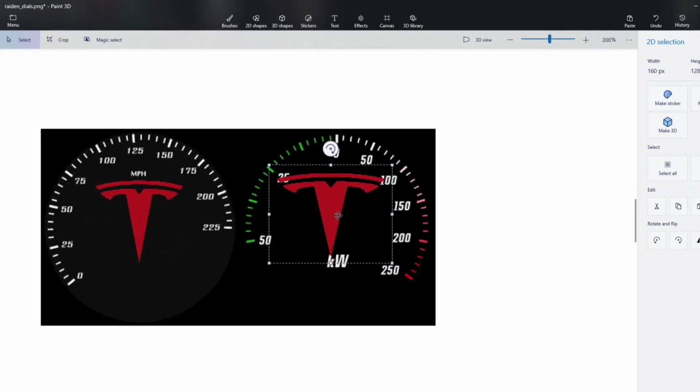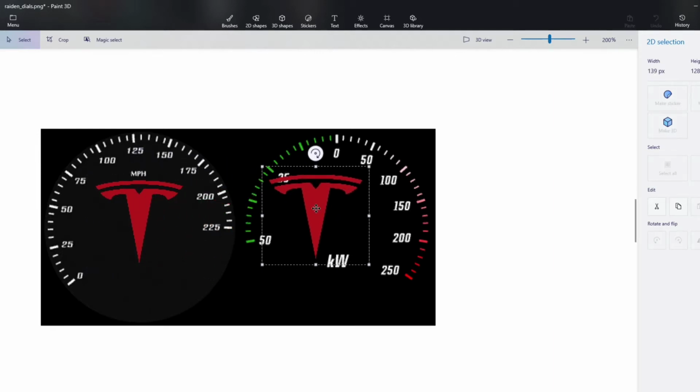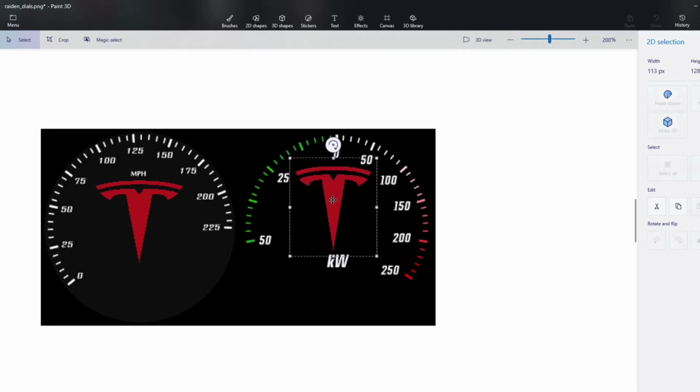Zoom in. See if I can make it that same size. I'm just putting it over here so I can size it. Move it over here. Okay, I'm gonna have to come off of that a little bit. Should have did this one first, I ain't gonna lie. All right, boom.